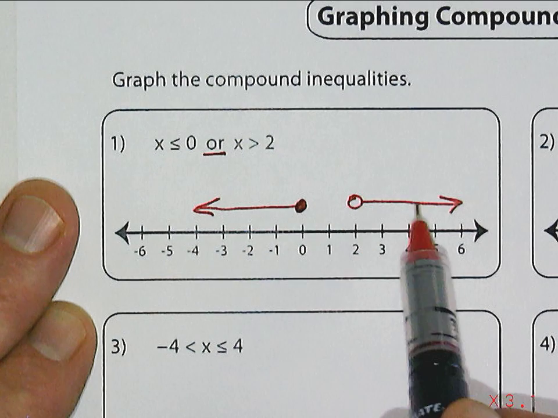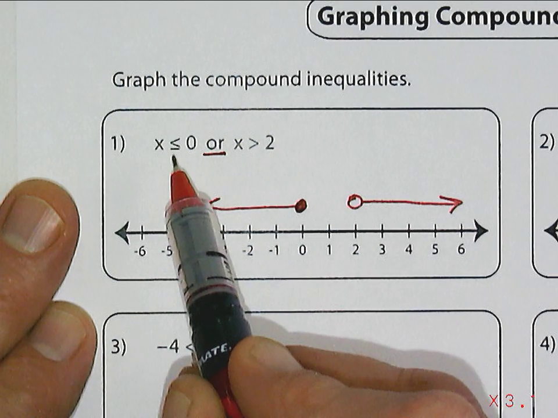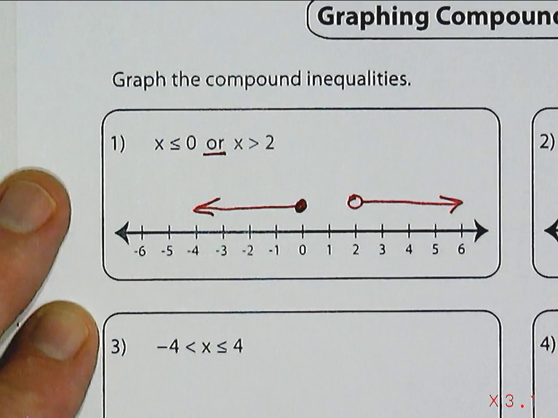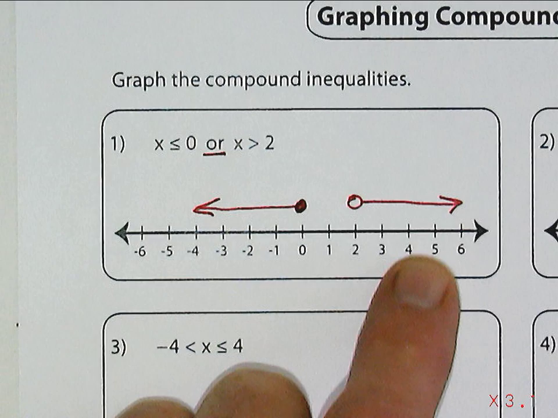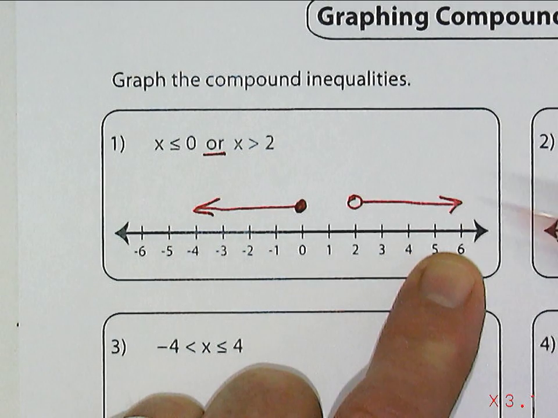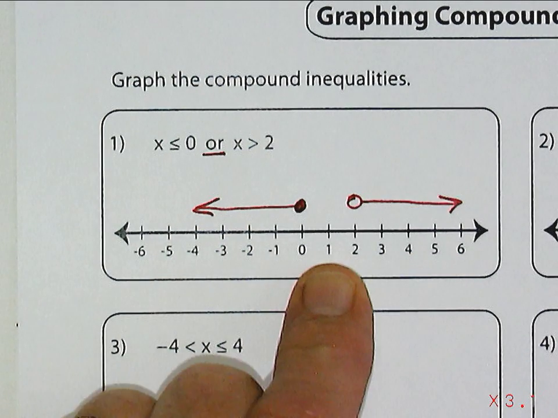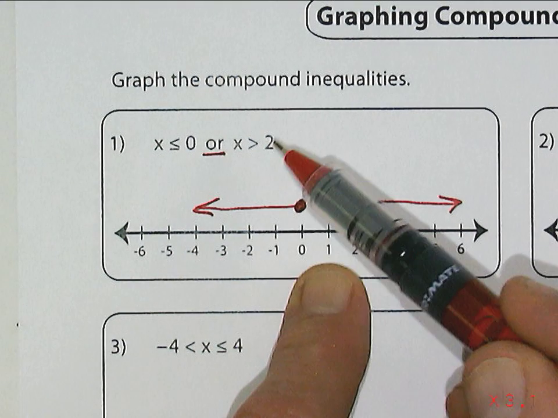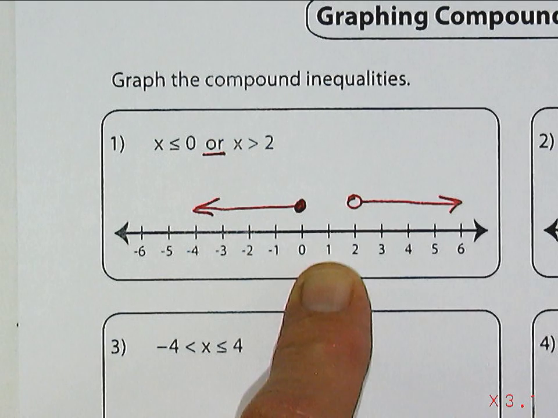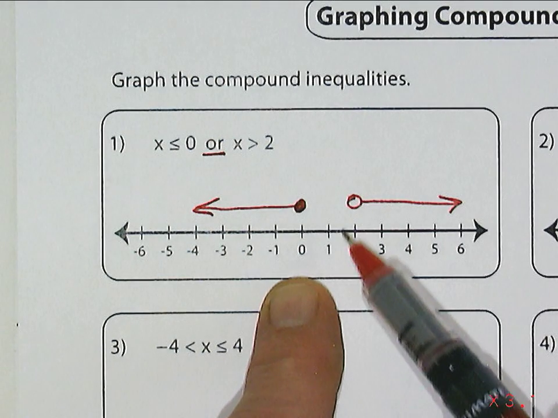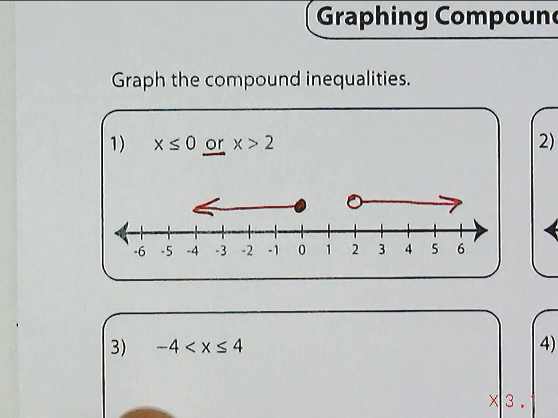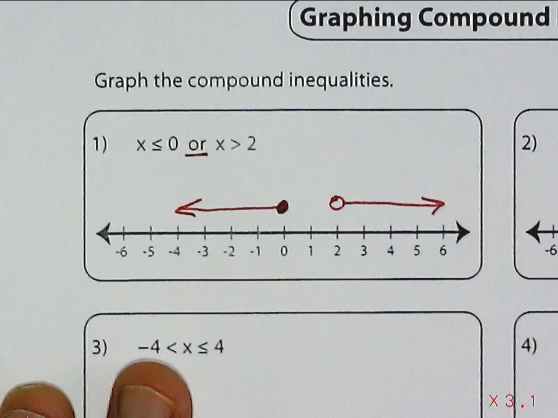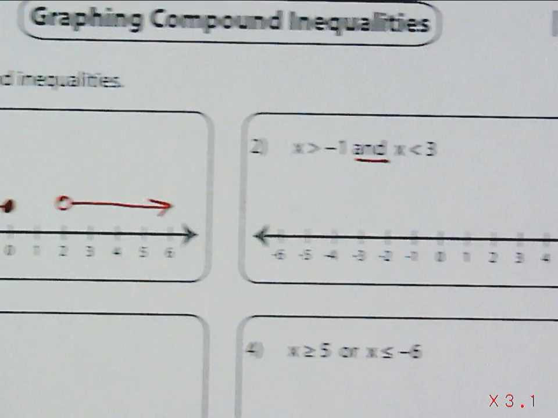So we actually have both inequalities acting at the same time. We could say this is true or this is true. I could pick a number like 6 and it would be true because it fits this one. But if I pick the number 1, it does not work for either of these. 1 is not less than 0 and it's not greater than 2. That's why those numbers are not indicated on the number line. There are some other kinds of ors where you don't have two lines, which we'll see in a moment, but that's a simple idea of or.